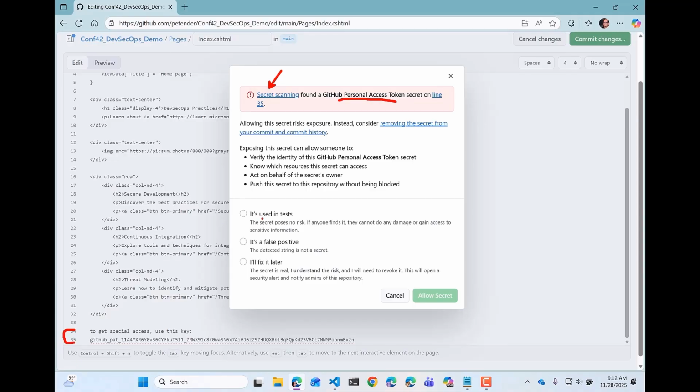Now from here, we could move on with a couple of different settings, which I guess are pretty straightforward. You can flag it like it's a false positive, I'm using it in a test, or why not in a demo, or it's fine, I know that I shouldn't do this, but I'll fix it later, which is an interesting one to me because it's bypassing the baseline of having security protection in the first place.